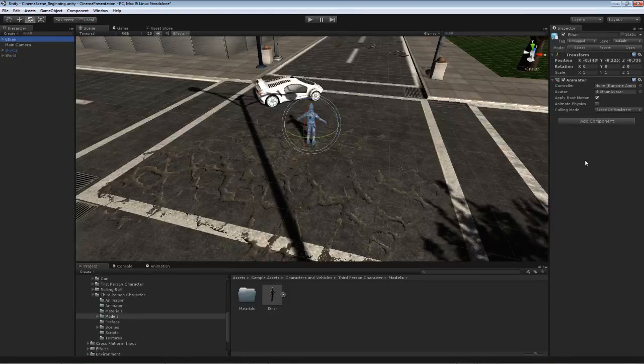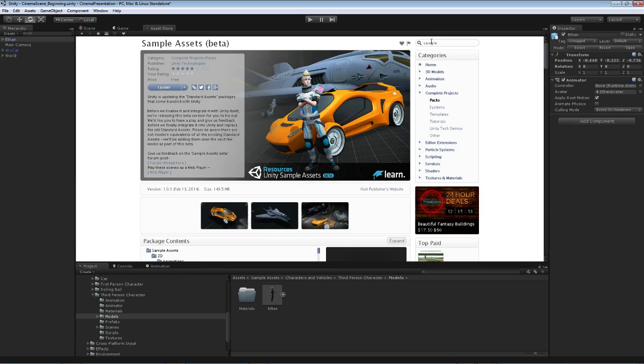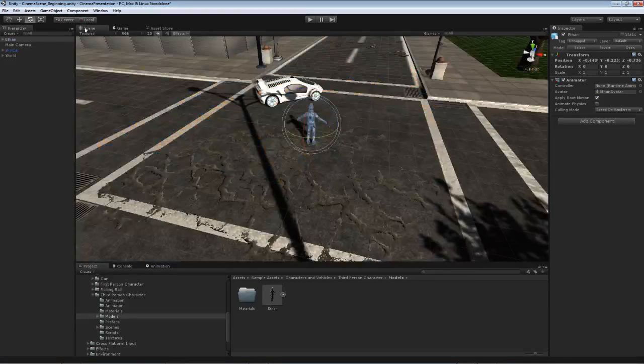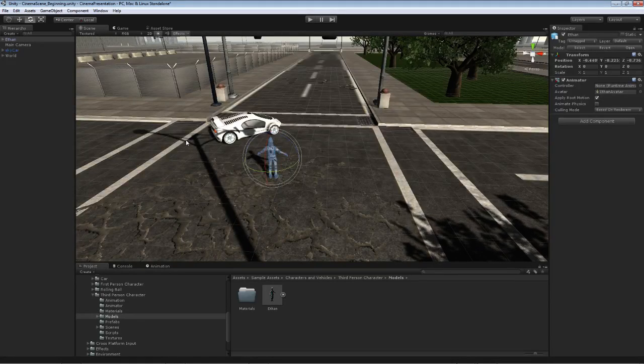stuff going. One of the questions in chat: where can I download the sample assets? Just in Unity, so not in your web browser. In Unity, just go to Window Asset Store and just type sample in this little search bar. That'll take you right there. So there you go. Yeah, you can't download assets through your browser. You have to open Unity, which if you're in your browser, there should be a button that says something along the lines of open in Unity, I think. But yeah, you download assets through the actual editor. Yeah, you have to log in, and the login is free. So you need to log in to use the asset store, but you can just create a free account. The login button's in the upper right hand corner.